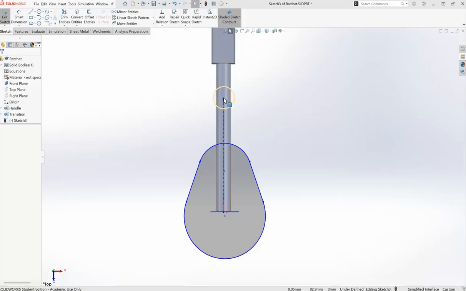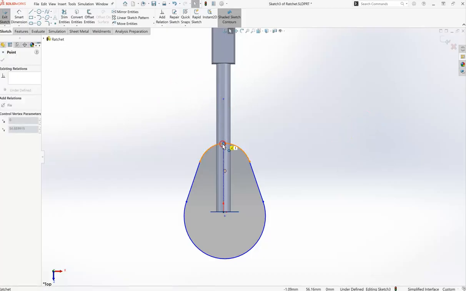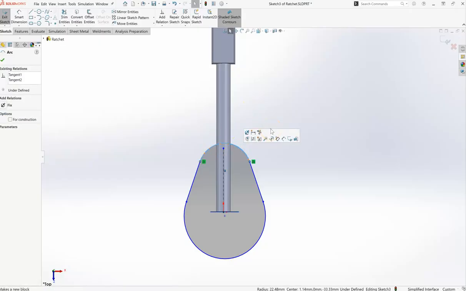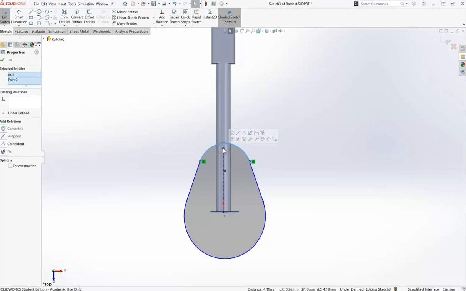Okay, so let's bring this center line down just a little bit, down to maybe about here. And we're going to click on this arc, hold your control key down, and click on the center line of that, or the end point of that center line.